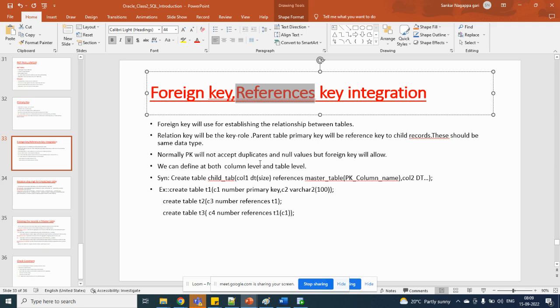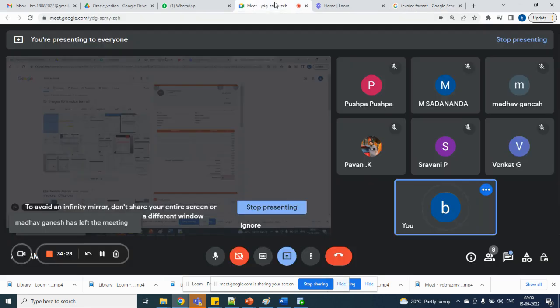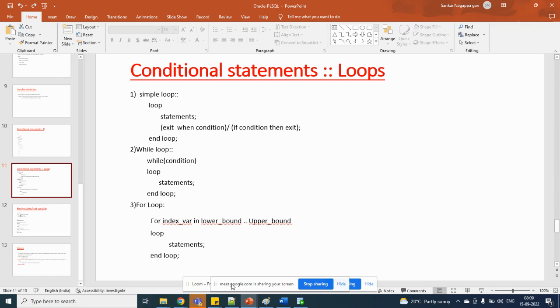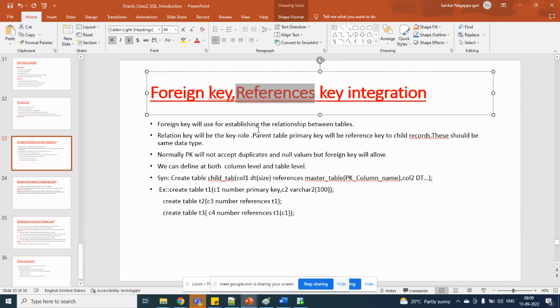Okay, you understood this, right? Foreign key and references. Guys, you should ask, sir, because it's very important. 100% a question will be there on primary key and foreign key. At least 2 or 3 questions they will ask. That's why I am explaining completely. What is the inside mechanism? I can say this one is a relationship in 2 or 3 lines, but still I am showing it with diagrams and everything. Why? Because it is mandatory for the developer now to know what the mechanism under this is. That's why I'm explaining all the things.